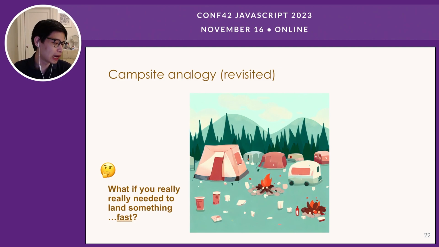So the only problem with blocking commits, right, is if you revisit this campsite analogy, but then add in the case where your manager, or maybe your manager's manager, or maybe even the CEO was like, get this in today. What if you need to land something really fast?